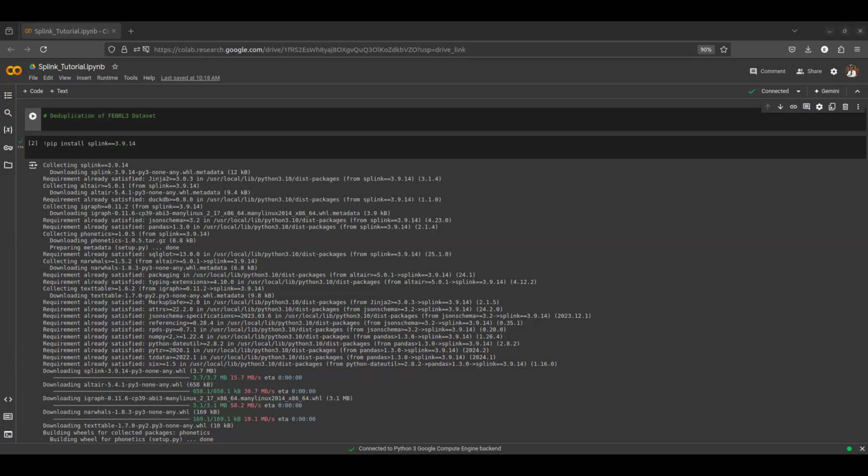Then we import NumPy. And if you want to generate some interactive graphs, you could import Altair, but in this case, we may not really use it. You can explore that. It has very nice graphs in there.